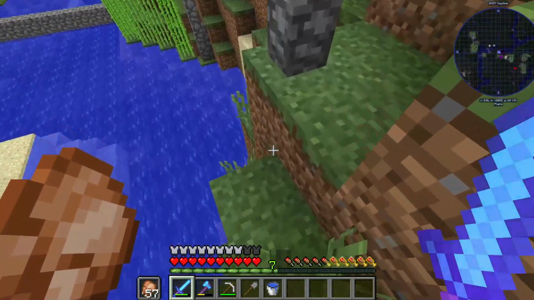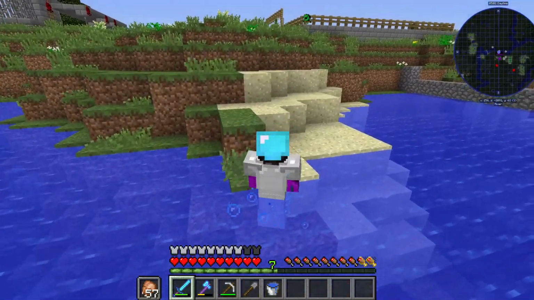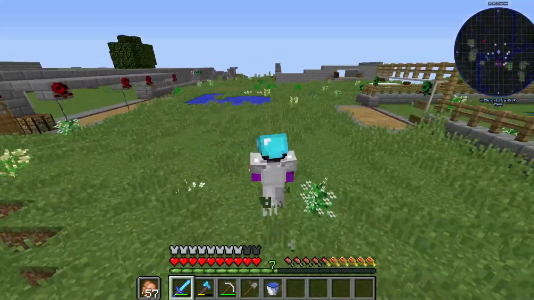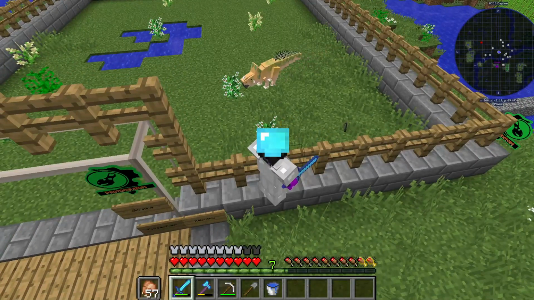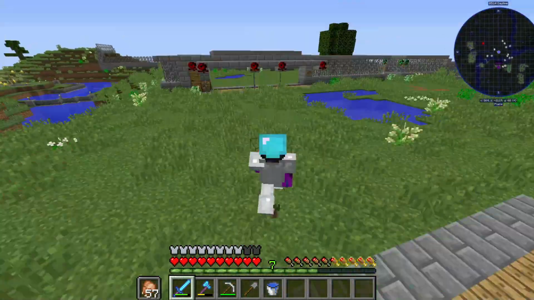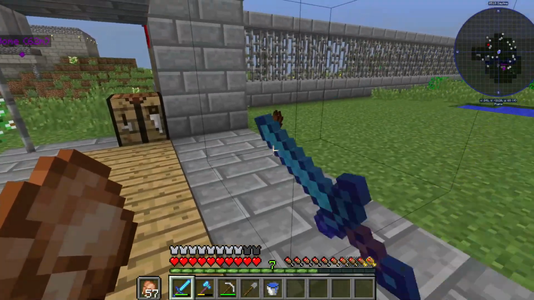So we can look at the creatures over here. The prehistoric creatures, dinosaurs, whatever is over here. Quite a lot of stuff. Protoceratops, there's only one of them left. Oh yeah, I just killed a creeper over here. Yeah, there's only one of them left. Looks like a zombie died in there.